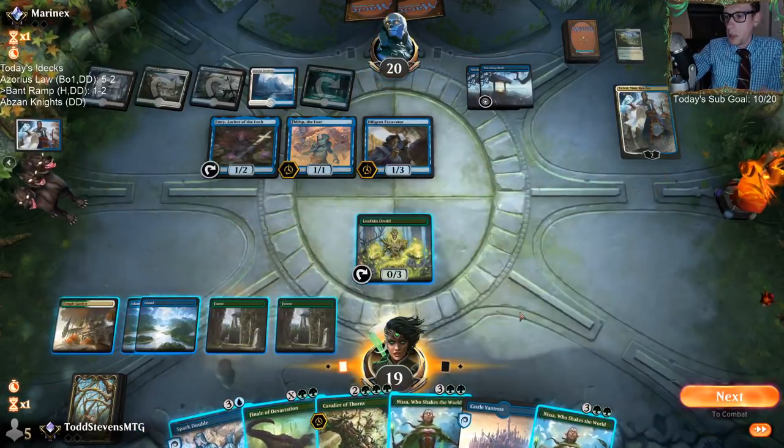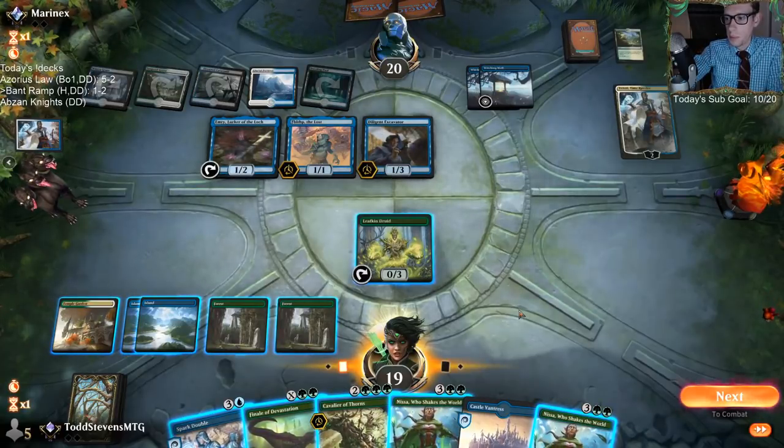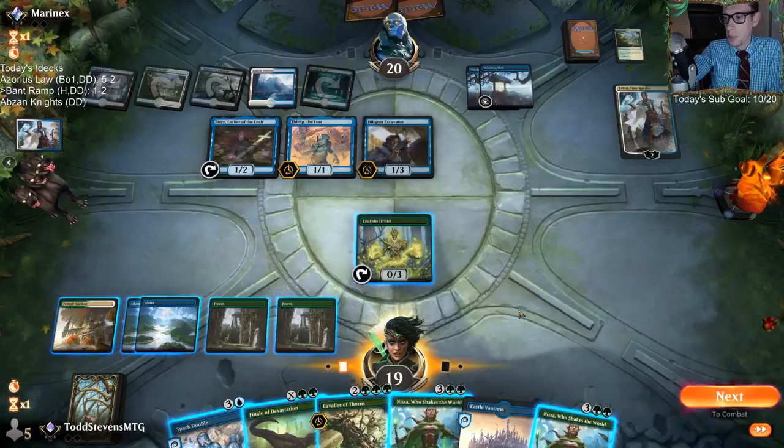All right, so what can we do? I need Breeding Pool to be able to go Nissa, Spark Double.